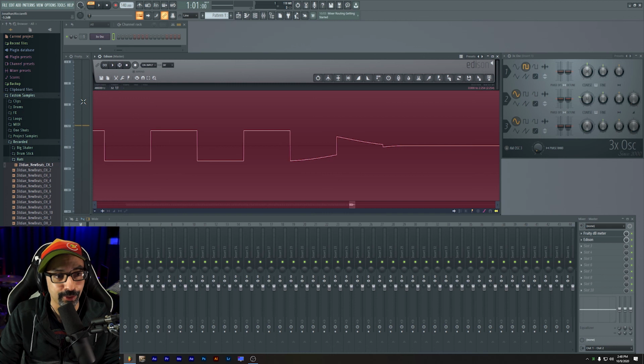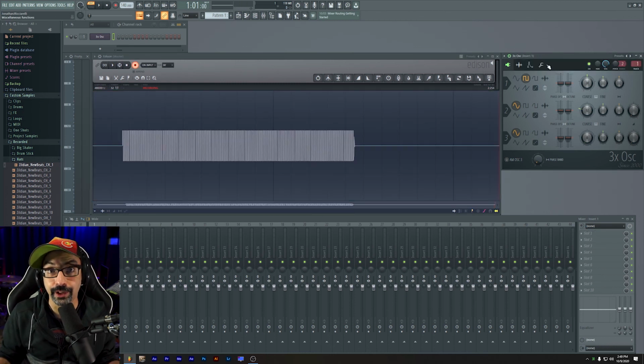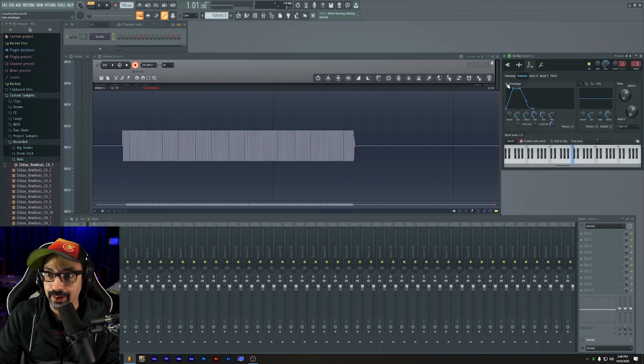You can even see that on the decibel meter over here on the left-hand side. I'm going to show you what a long attack and release looks like on the waveform by simply adjusting some of the parameters here in FL Studio. You can see that I've got an envelope right over here on the right-hand side. Now, I'm not saying that in OBS Studio you're going to have parameters just like this, but the way they function is very similar in terms of how the plugins will actually work. I've adjusted some of the parameters on the envelope to take everything else out of the equation, so you can see exactly what attack and release is. I'm just going to play a note from the oscillator, and you're going to see it appear right here in Edison.